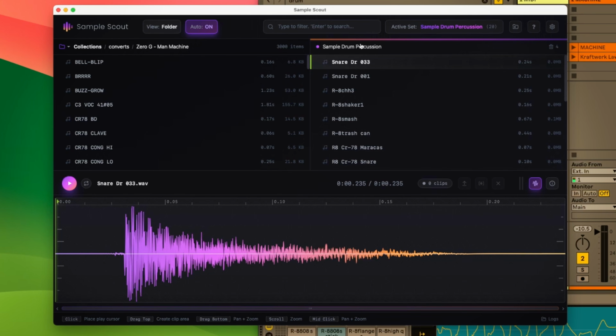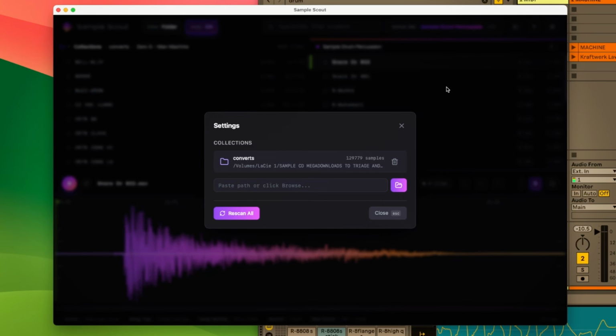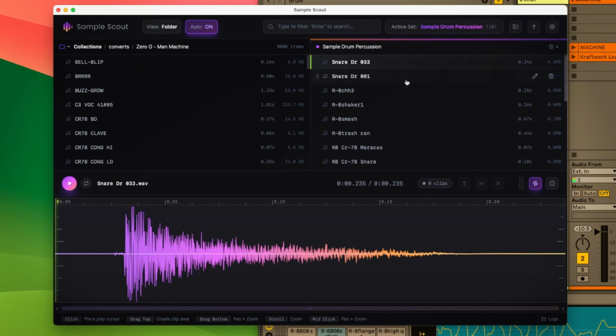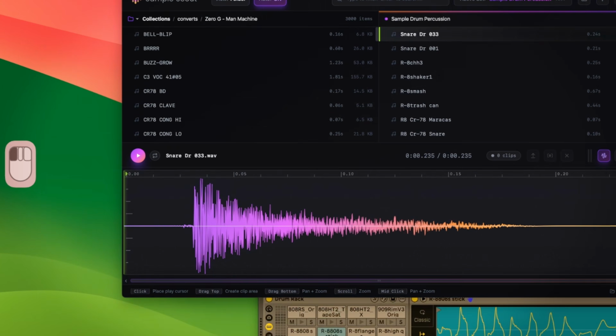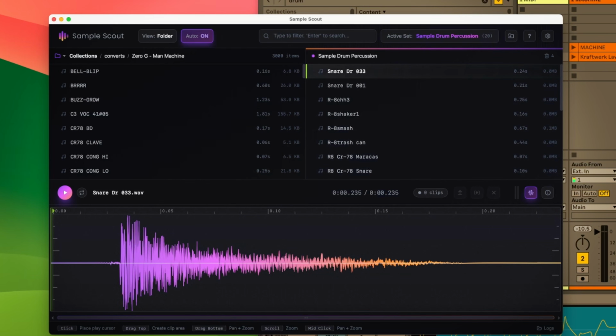So basically, this program is designed so that you can export these as nicely renamed sound files into a folder, formatted so that your hardware sampler will accept them willingly, and also create a manifest so that you know where they came from when the inevitable Kraftwerk lawsuit comes heading for you. But if you also work in the software realm, then you can just drag the sounds out and use this as a way of pre-selecting all the sounds that you might like to make music with, or indeed just having this open and then dragging stuff to it, because I'm sorry to say, this is faster than any of the built-in sample browsers that I've used in any of the DAWs.